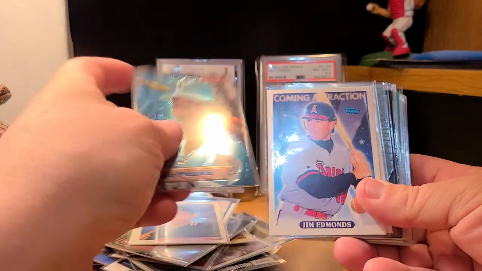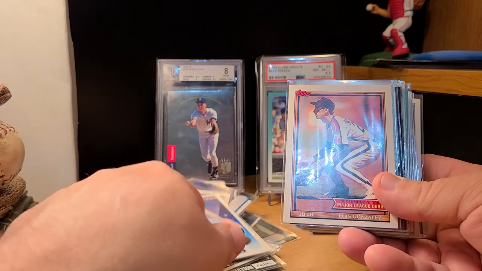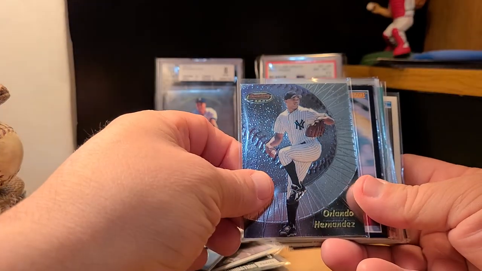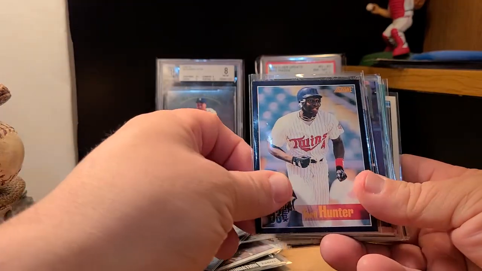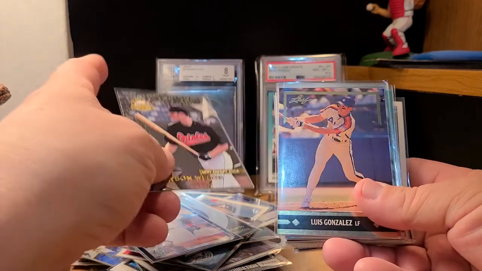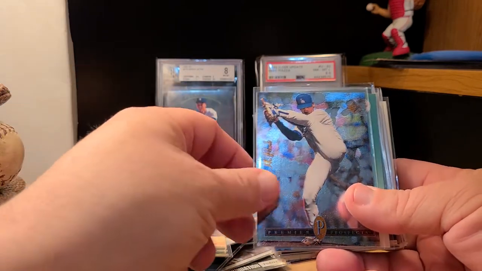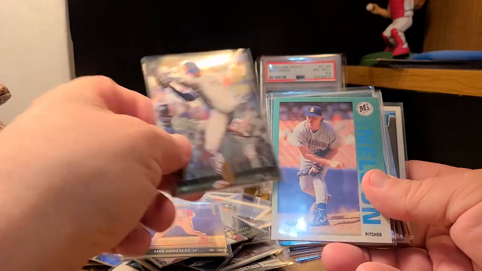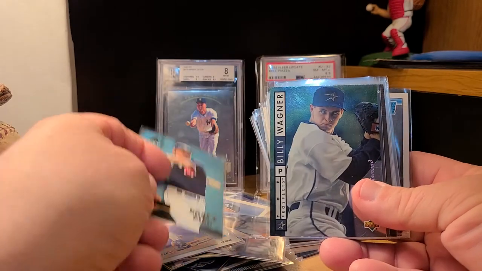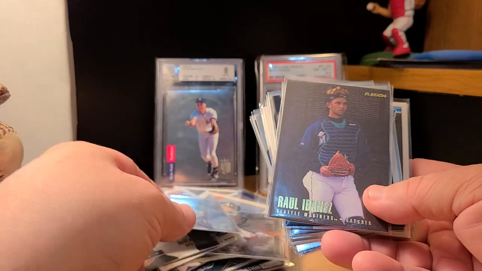Edgar Renteria, Bowman's Best. Here's the Jim Edmonds rookie from Colorado Rockies set. MLB debut, Luis Gonzalez. El Duque, Bowman's Best. Torii Hunter, Score rookie. Jason Worth, Top Stars. Luis Gonzalez is the Leaf. Chan Ho Park, SP. Jeff Nelson, Trot Nixon at a Pinnacle. Electric Diamond of Billy Wagner. Can't remember if I bought two of those too.